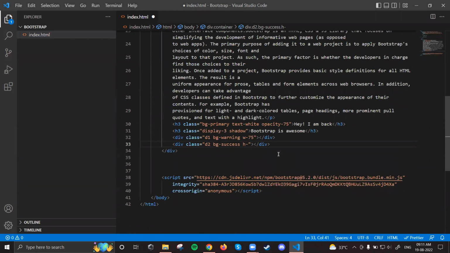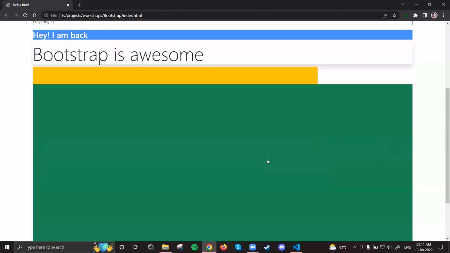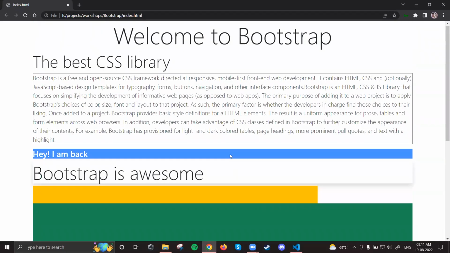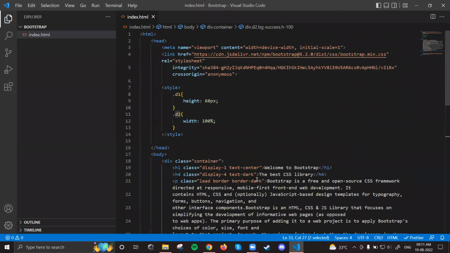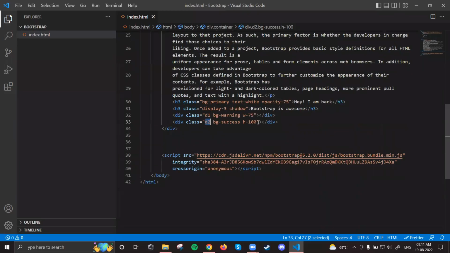If I put height 100%, what will happen? Whatever space it is getting, it is taking all the space. This has bg-success, that means a green color background. D2 width is 100%, so it is taking 100%, and height is taking the total height available.